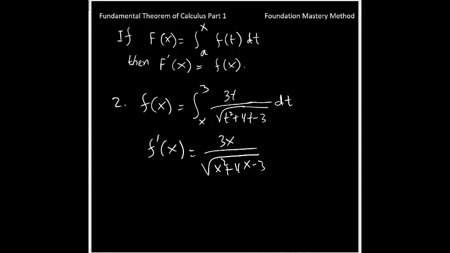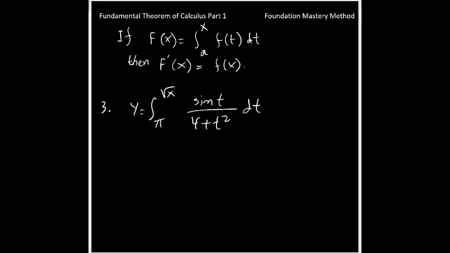In the next example, we have now the limits going from x to 3. 3 is a constant in here. When you have something like that, then you get the same answer, but you just need to put a negative in front. Because when you evaluate at 3, that will be a constant, so the derivative of that constant will be 0, and then this x will bring a negative sign in front.